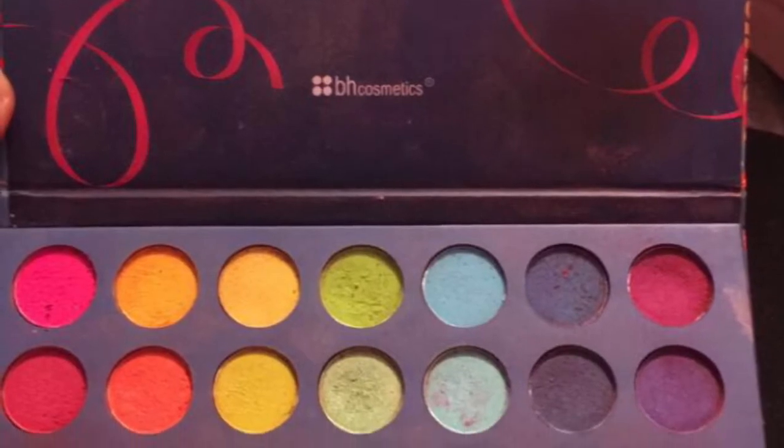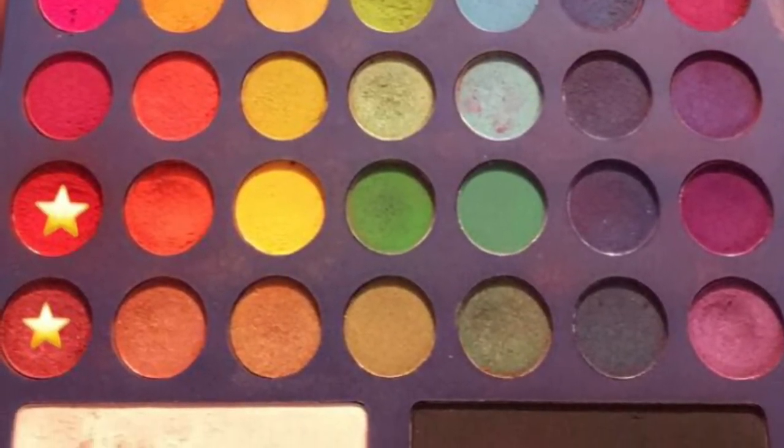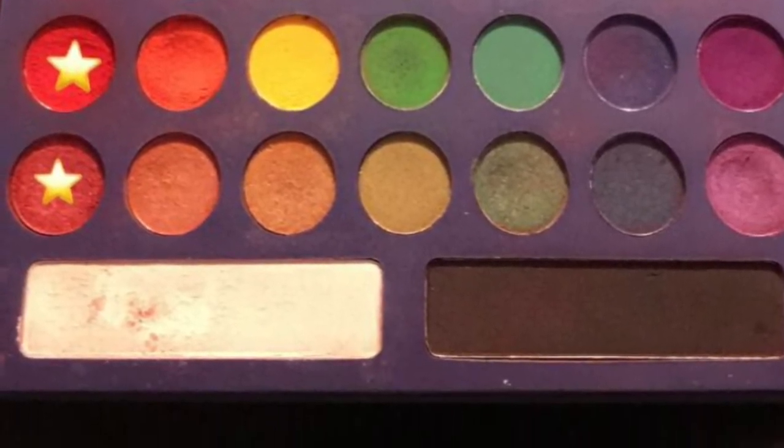I think I'm in the crease now. So for the crease, I'm using this red and this darker shimmer color, and I'm putting that all in the crease. And it looks really cool and dark. So yeah, I'm gonna build that up in the crease. And it looks really shimmery and chromatic in my crease.